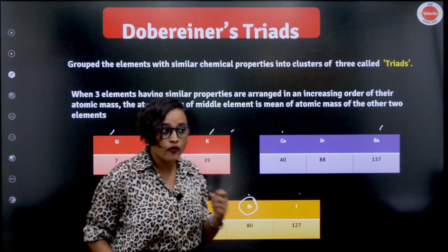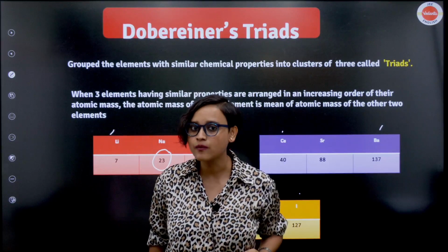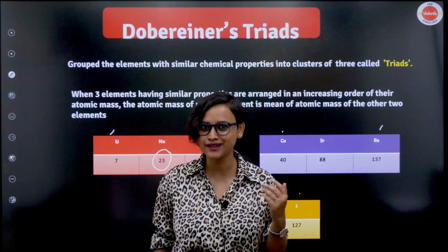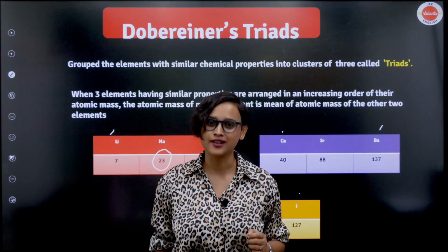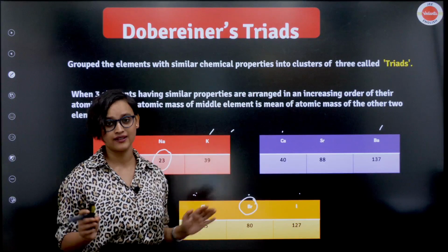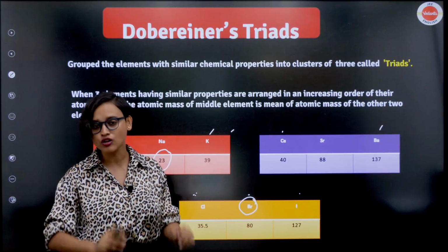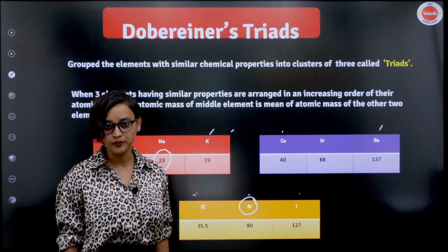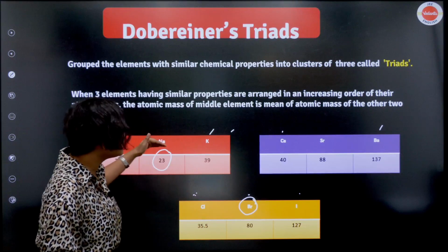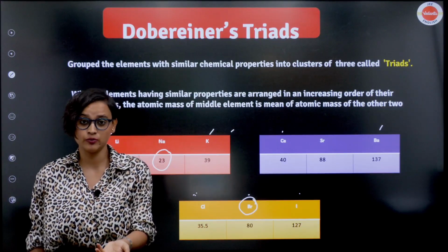Doberener was obviously a pioneer of his age. He was someone who started this trend of making something called a periodic table. But at this point, he had to agree that he surrendered, that he probably was not the best person to sort all of these things out. And that was just the beginning. If he had not taken this first step, maybe we still wouldn't have reached the periodic table.